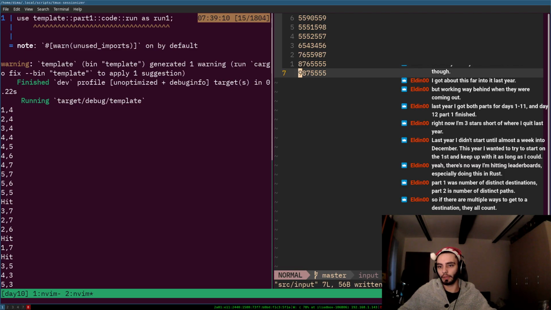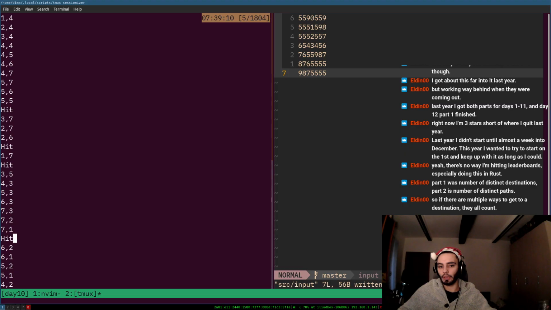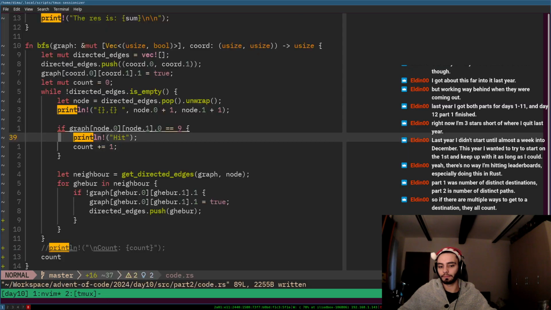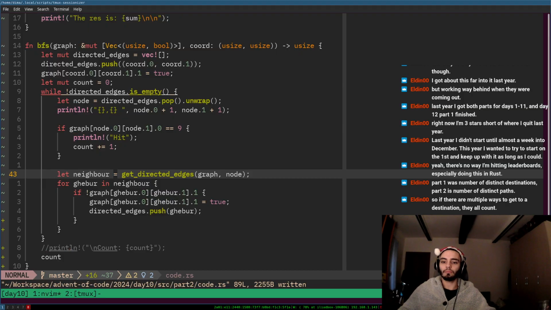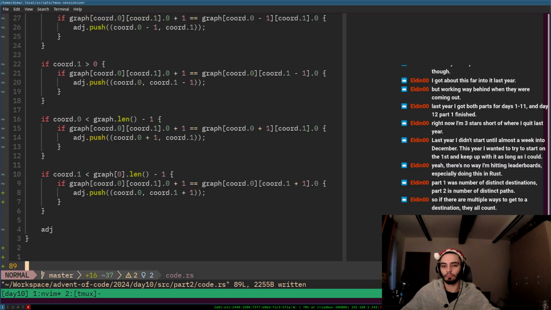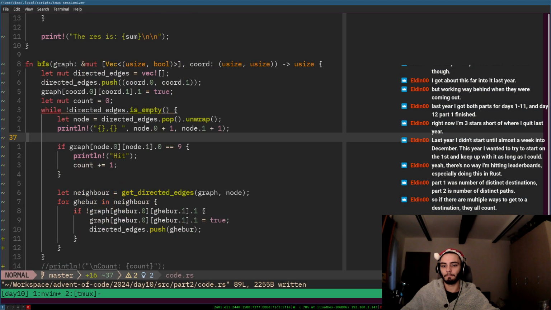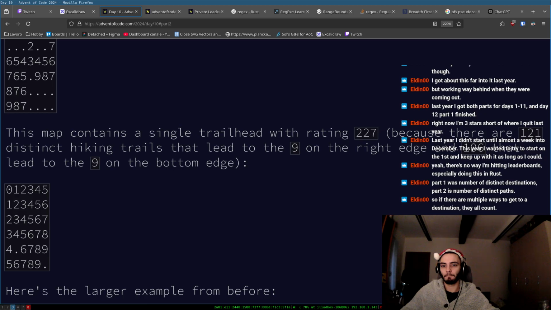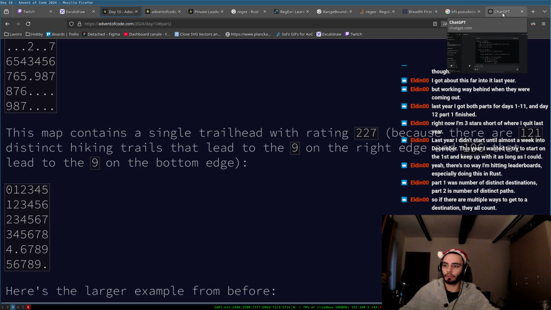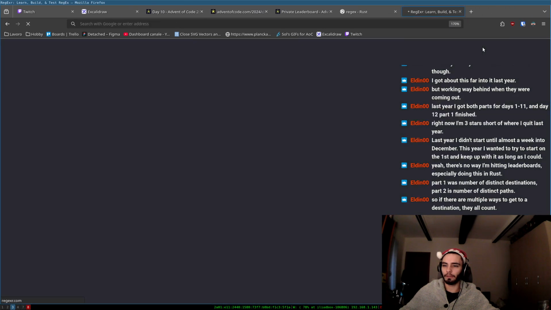But the most egregious one is the 7, 1. And then we move up to the next one. But my bespoke solution doesn't work. So that would be get every single path.